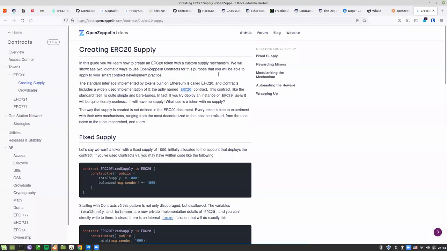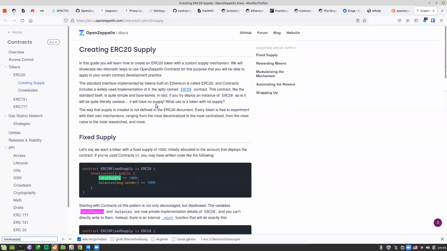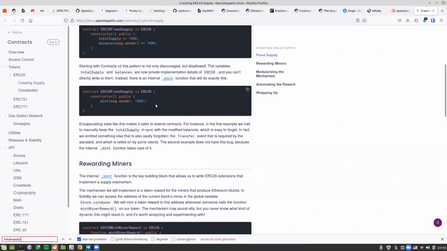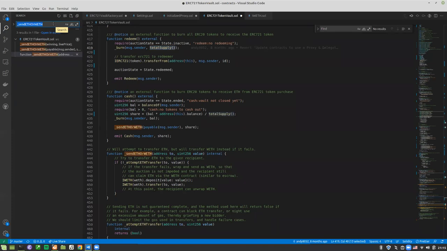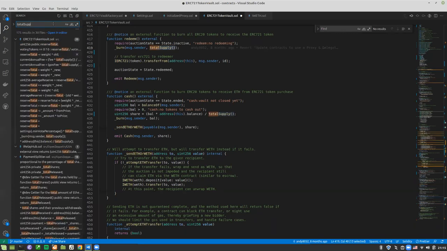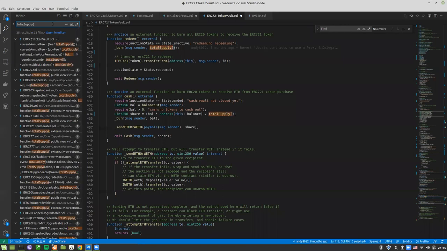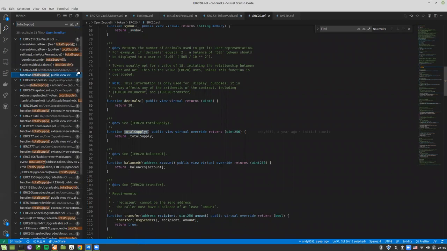I think you should search for ERC20 GitHub. One second, Francis. They do include all the contracts here, so maybe I can quickly find it. Yeah, I can see its function. Here we go. You can see this is from the OpenZeppelin implementation, right? Yeah. So it's just returning the total supply.